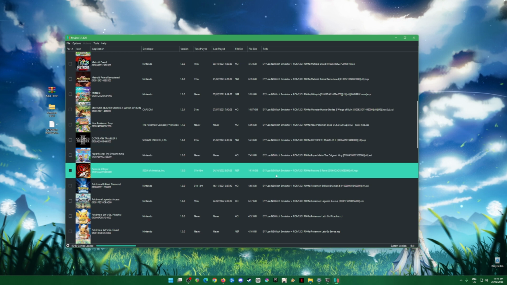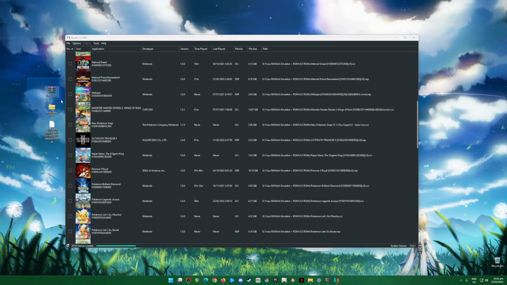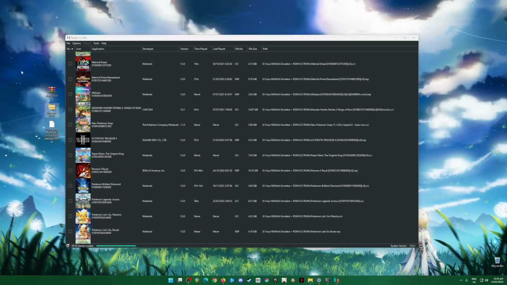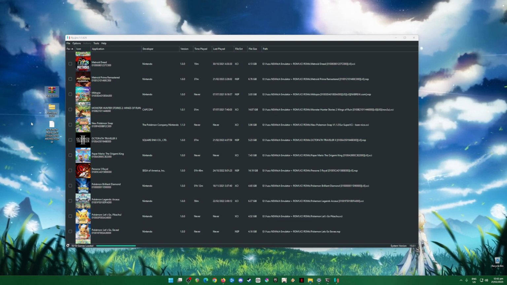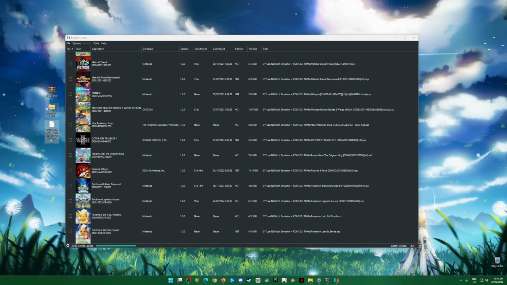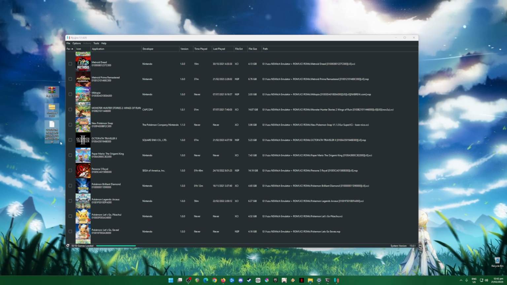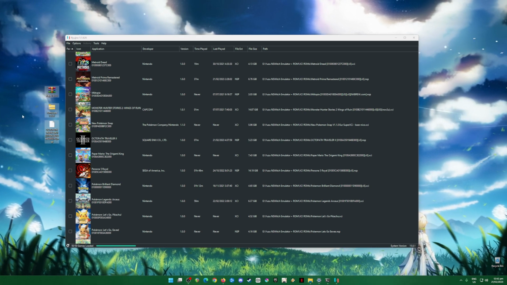If this is your first installation of Ryujinx Emulator, be sure to run the emulator now, and then you'll be met with errors saying that you need some files installed into your Ryujinx Emulator. So what are those files? Those files are the Nintendo Switch keys and the Nintendo Switch firmware. And it should be version 15 in order for it to detect and play Octopath Traveler 2. So bear that in mind. You should have the latest keys and firmware in order to play this game.